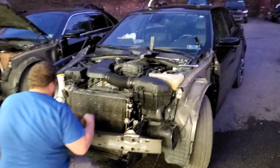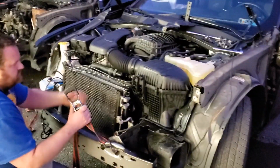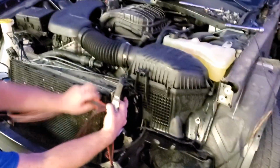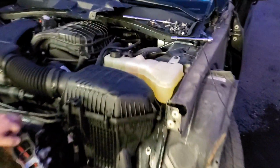All right, it may not look like it as much on camera right here, but it is about pitch black outside right now. We're just getting a little light from the garage. But we got the new radiator, AC condenser, all that stuff in. We got the air box, everything like that. We really just want to take this thing on a test drive. We just topped her up with coolant.